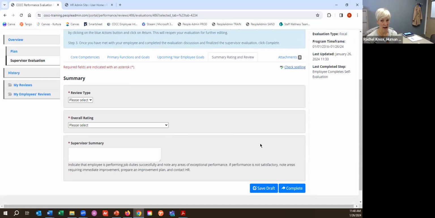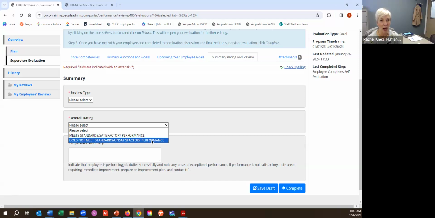All right, at this point now, it's going to drop you into that last page, that last tab, where you can select if this is a probationary or annual. For all of you, this is going to be annual probably. And then meet standards. As always, again, full transparency for employees and supervisors. Supervisors, if someone is anywhere close to not meeting the standards or having unsatisfactory performance, please reach out to HR before completing the evaluation, before meeting with the employee. Please, we never want surprises at the annual evaluation.